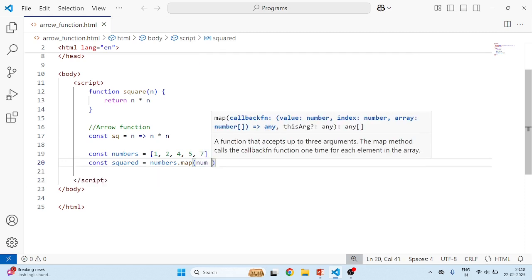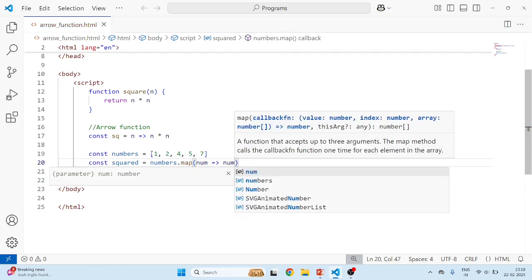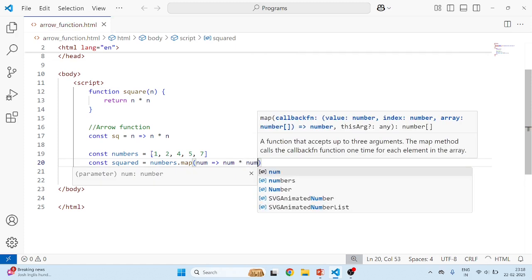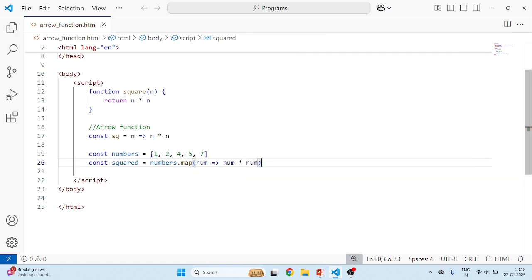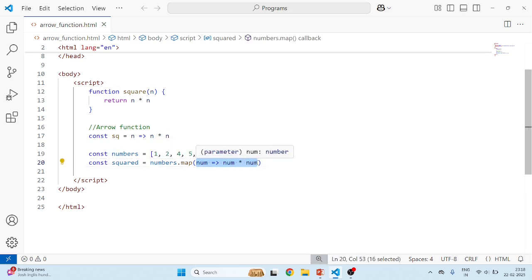So num arrow num star num. So this is our arrow function we have used inside map.